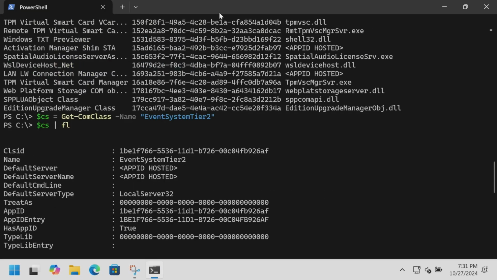And being an object model, you can just do Format-List. It'll give you normal summary output, but if you do Format-List, it will show you all the different properties associated with that object. It'll do internal linking. For example, there's an app ID GUID, but then there's the app ID entry, which is a separate object, and it will automatically link those two. So you can go through and follow the links around. Again, it's allowing you to more easily analyze the COM attack surface that is present on your local system or wherever you've captured the database from.